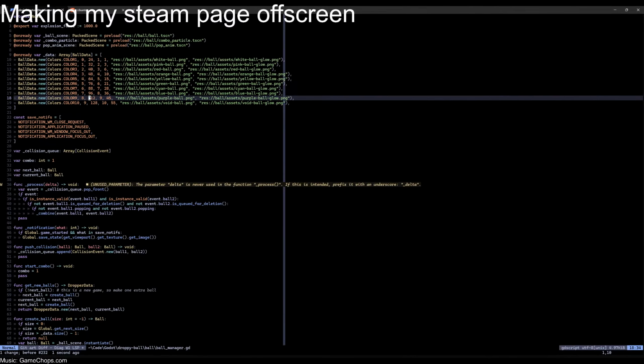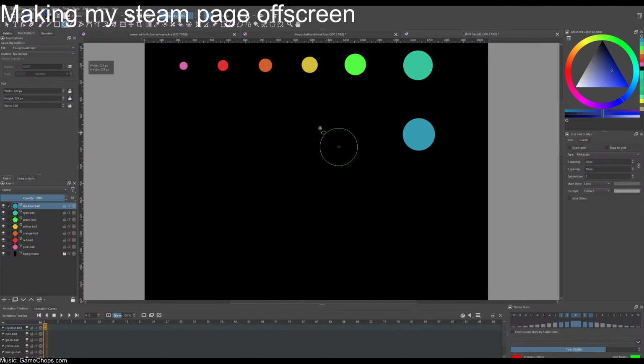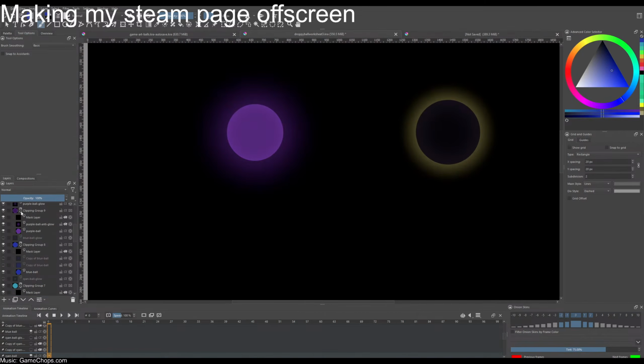Doing this one, 12, so 224. Okay, blue ball. Purple ball.